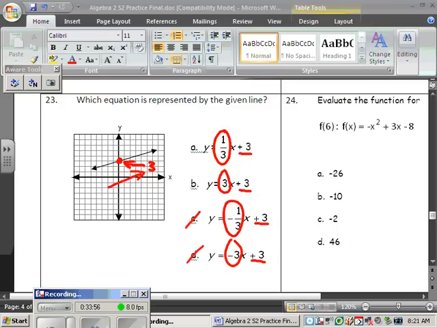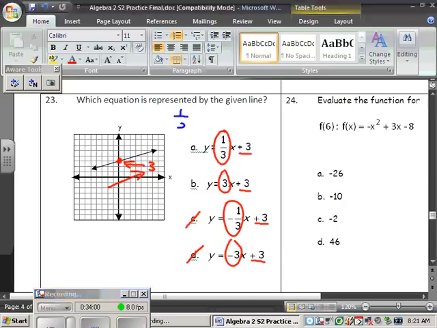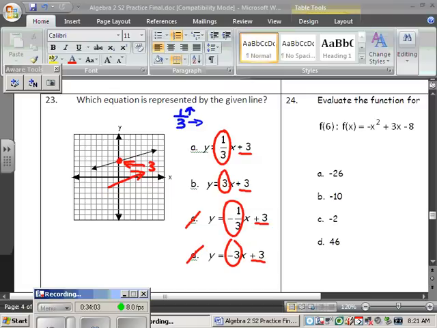So now if we do our little slope triangle, remember, if it's got a slope of 1/3, it means it's got a rise of 1 and a run of 3. So if we go up 1 from our y-intercept and to the right 3, if we still land on the line, then that should be our slope. For choice B, the slope is 3 or 3 over 1. If you were to go up 3 and right 1 from the y-intercept, look on the graph, up 3 and right 1, notice we didn't land on our line. So for this one, the slope is definitely 1/3. The smaller the slope, the flatter the line.